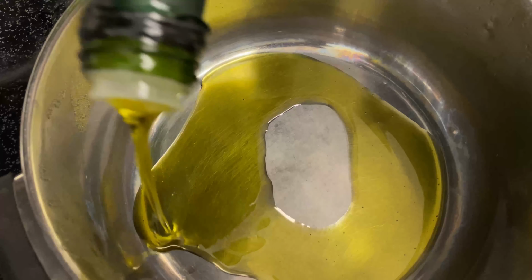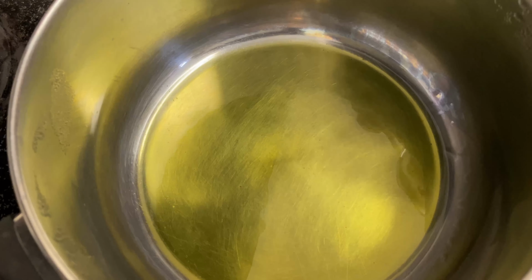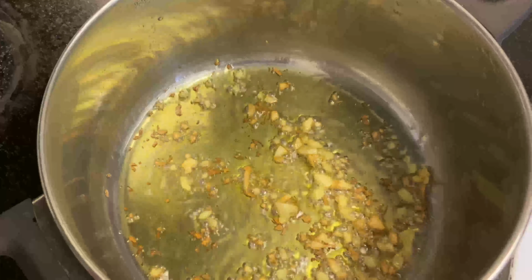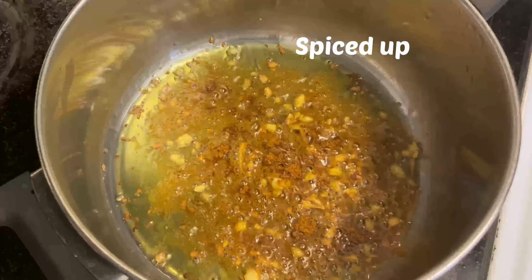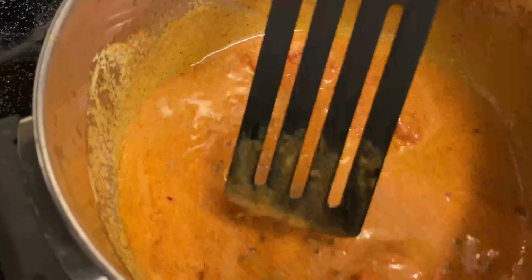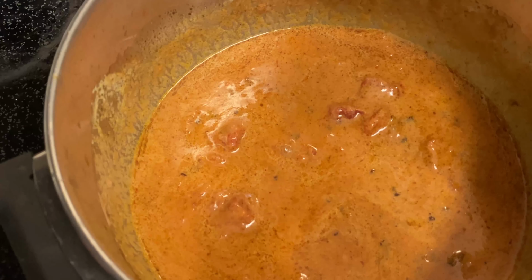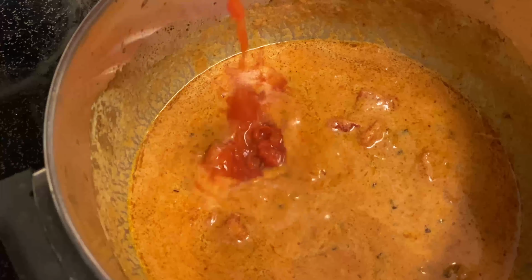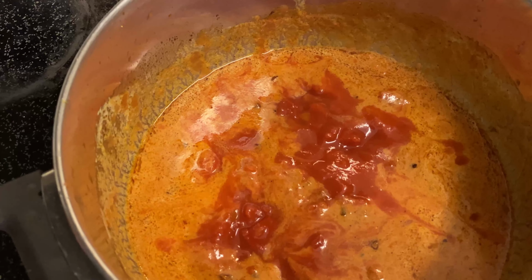Add some generous amount of olive oil. Perfect. Then we add chopped garlic and ginger, spices. Okay, here we have a tomato sauce, coconut milk. Yeah, don't worry, I will put all the ingredients down below. So go ahead and check it out.